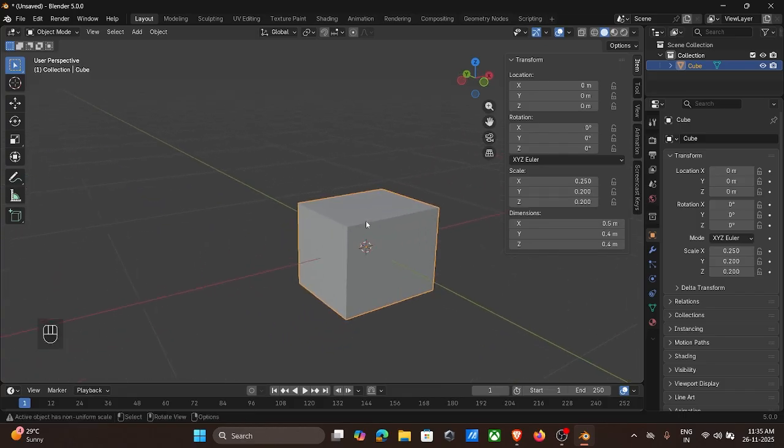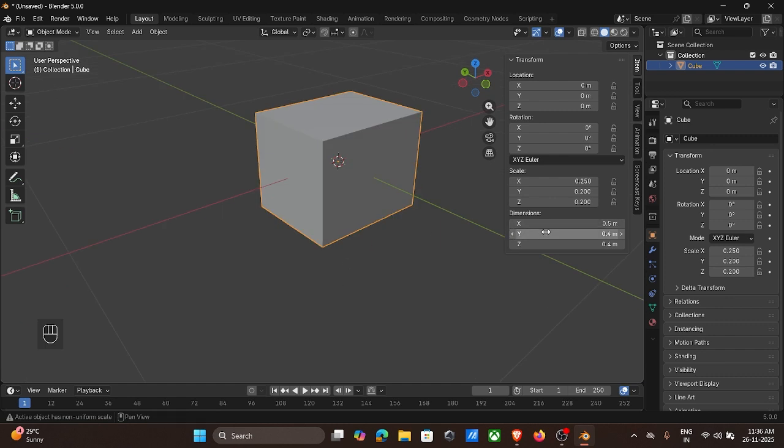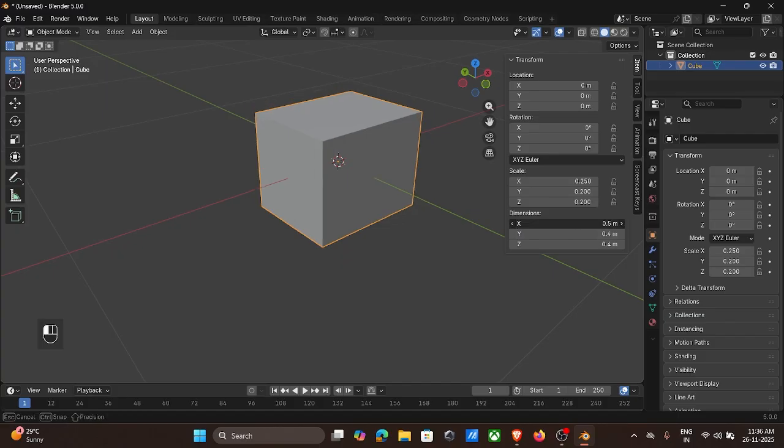Okay, in this case I think we should increase the thickness, so let's try to increase the width and depth of the cube. Let's try 0.5 on the y-axis, and 0.5 on the y-axis looks good, I think.